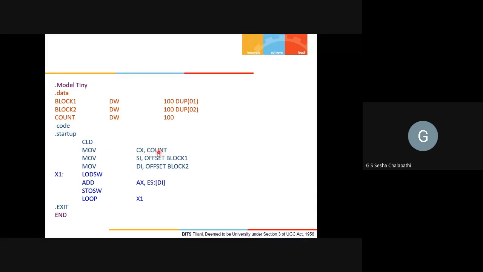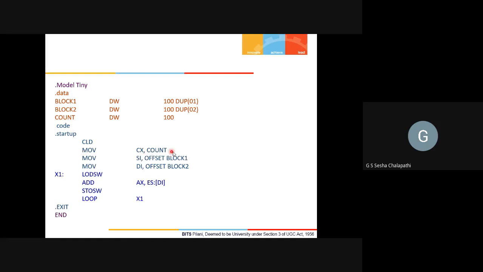Now if count would have been a byte, then I will have an issue here. I can't move it into CX directly. I have to move into CL and CH, I have to make CH 0 and so on. To avoid all these things, I have declared count as DW.